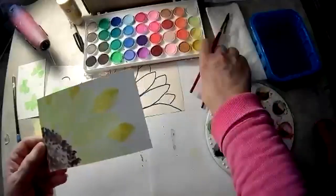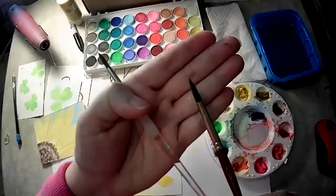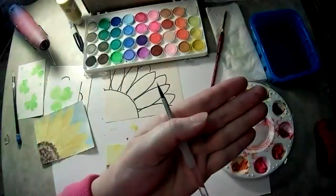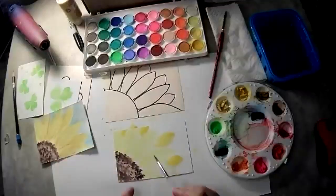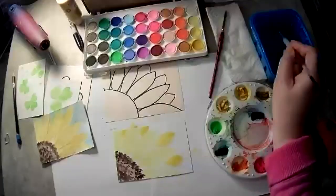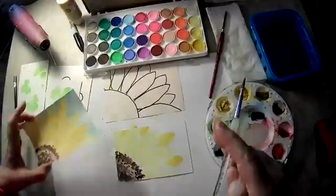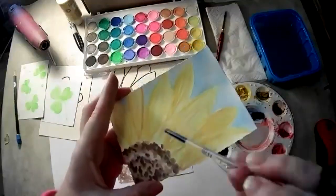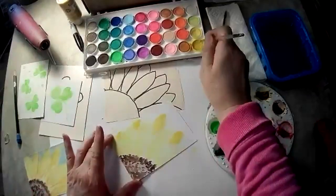Okay, for me, because I have another brush that has a little finer tip, this is the brush I was using. It's a 7 round. And it was fine for the petals and for the hearts that I did on the shamrock. But now I'm going to get a slightly smaller one. This is a 5 round tip, because I want to add more color to those front petals, but I don't want to make it the same color as the back petal. So I'm going to take some of the darker paint that I used for the back petal, and I'm just going to start doing some lines, adding color that way, just some lines along my petals, trying to add a little dimension. I'm going to do that several times with different colors, but right now I'm going to use my darker yellow.